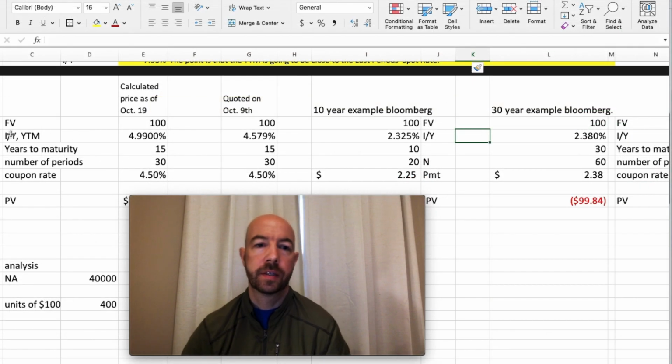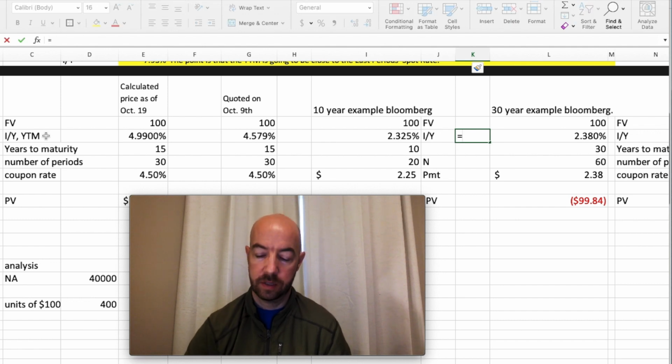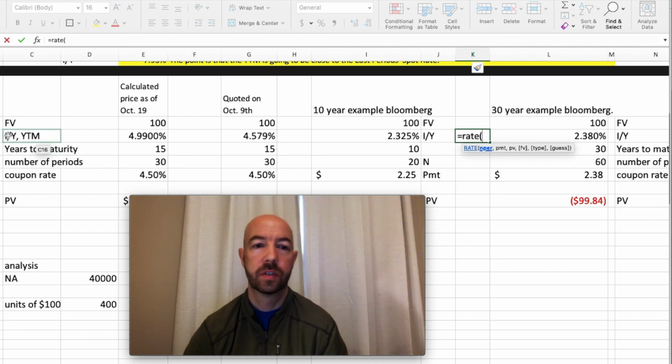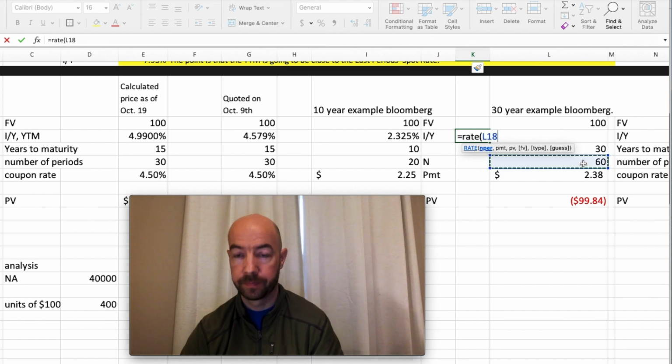So what we're going to find out is that the IY button on those calculators, on the BA II Plus anyway, from Texas Instruments, is going to be the same as yield to maturity. And then we're going to look at what yield to maturity is, because again, this may not always be clear. I don't think it's clear to most people, and that's what's so great about the program. So if you're living in Excel, it's going to be the equal sign RATE formula, and this is going to be the equivalent to solving for IY on those calculators. So it asks for number of periods, so we all have 60, comma.